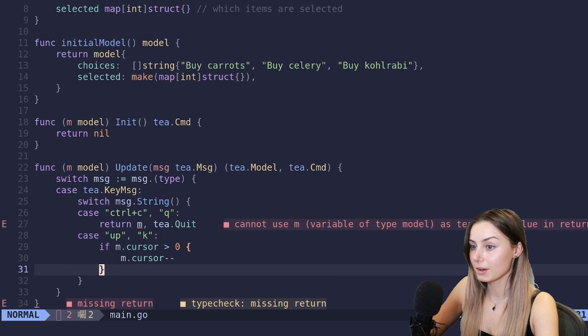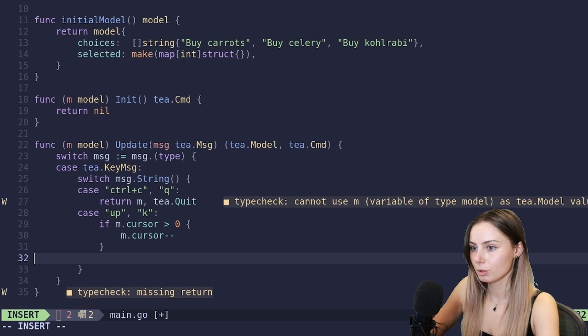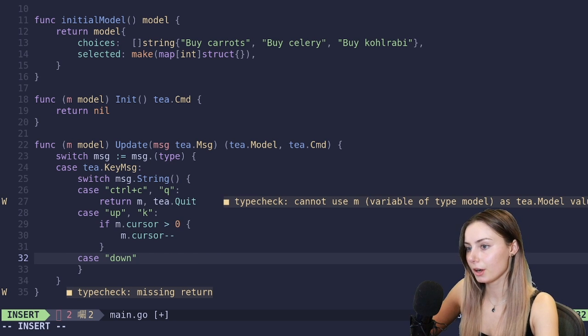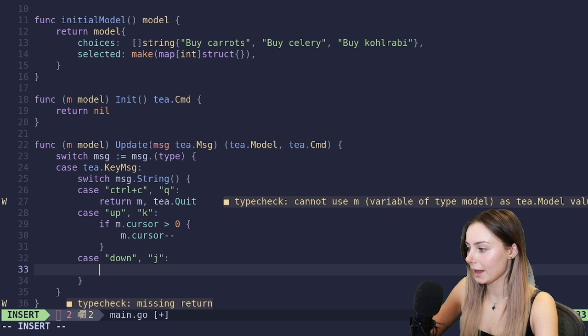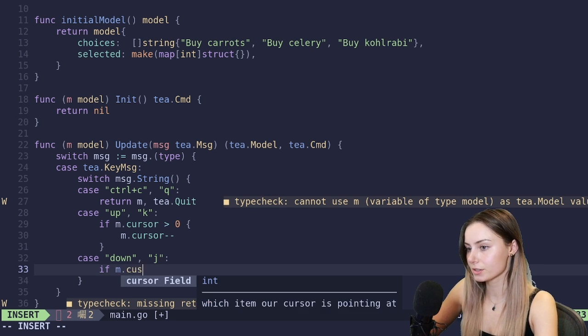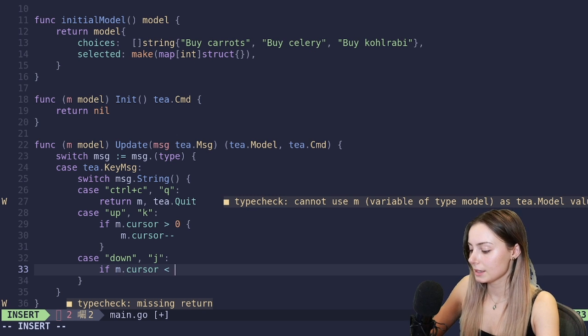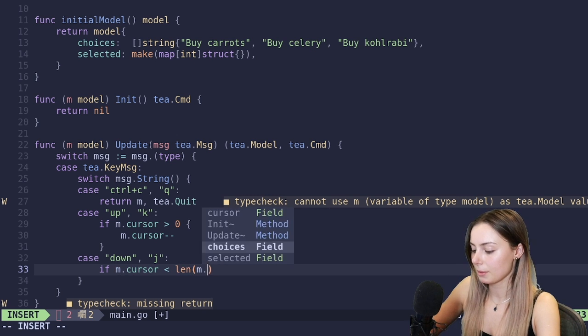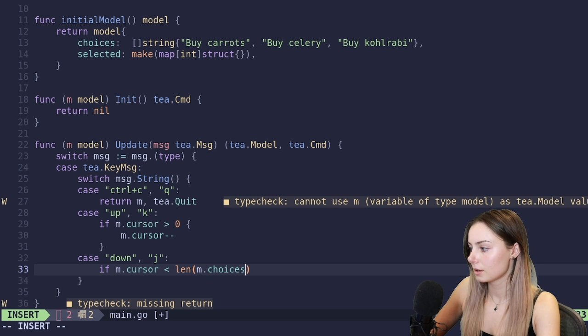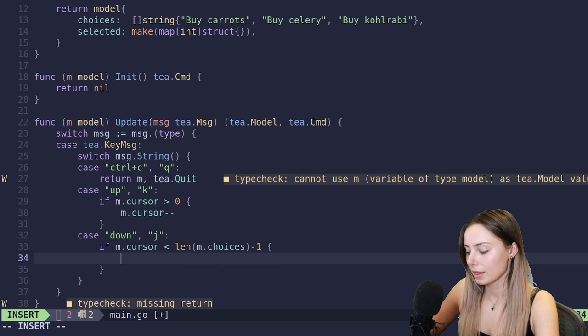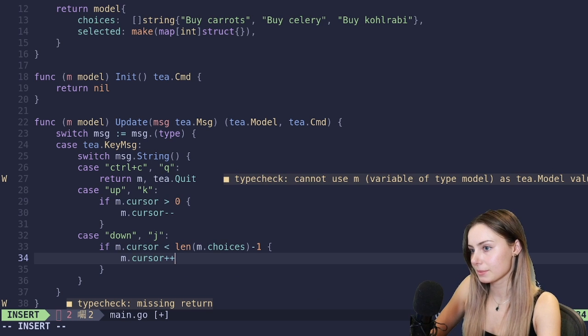And then we'll do something very similar for moving down. So let's say we want to hit down arrow or we want to hit J. Then we can go ahead and do if m.cursor is less than the length of m.choices minus 1, then m.cursor plus plus.